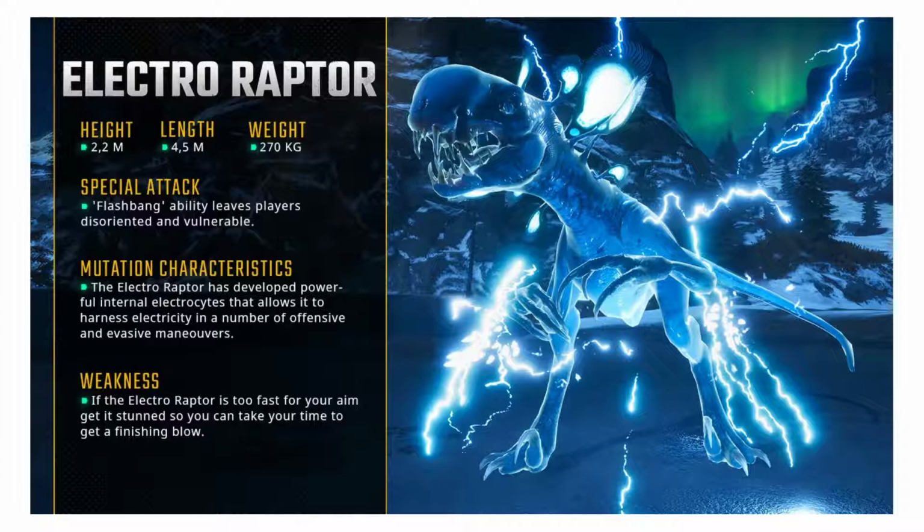There aren't really many ways to stun them except, you know, how I fought him. Literally. But yeah, it does flashbang you, and the ability leaves players disoriented and vulnerable. That is exactly accurate as well. One of the most difficult raptor variants to go up against, in all honesty.